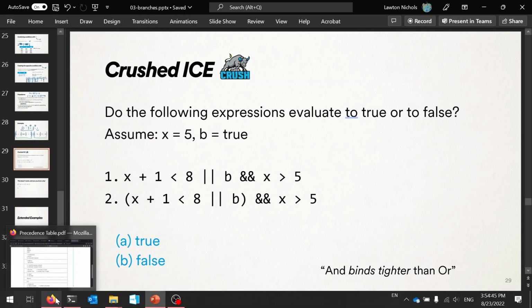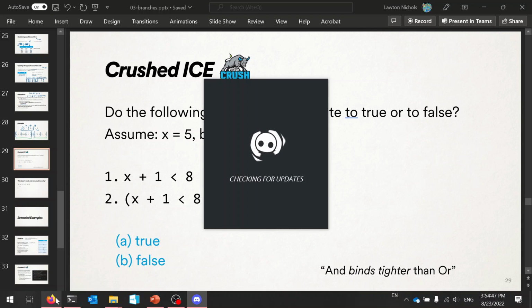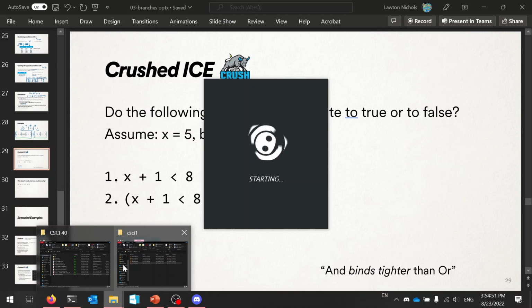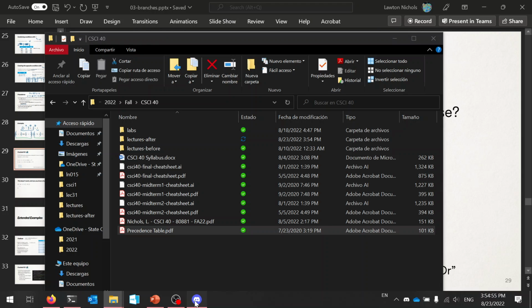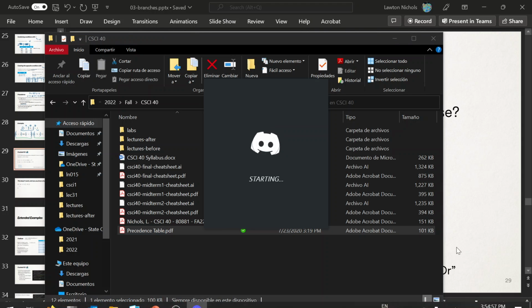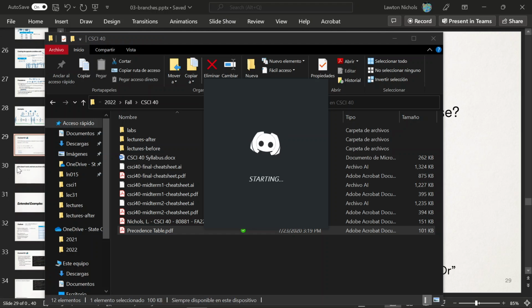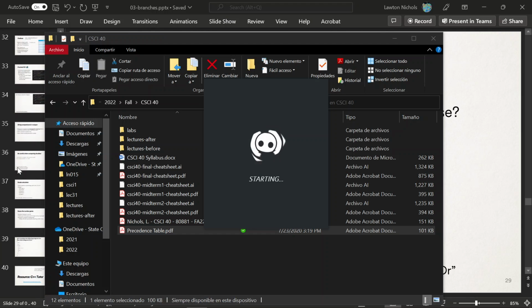Let me give you the table, though, when Discord decides to open. There it goes. Surely there are updates. Slowly but surely. Let's see here.